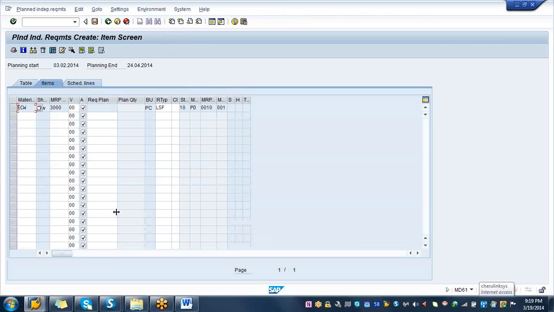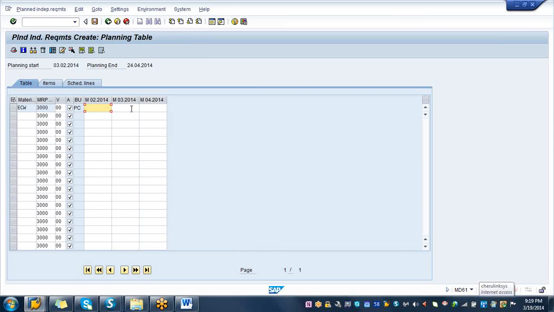So you are going to see a table for 3 months: 1, 2, 3. So I'm going to put only in the month of April a quantity of 10. So I'm thinking that I'm going to make 10. That's the demand.